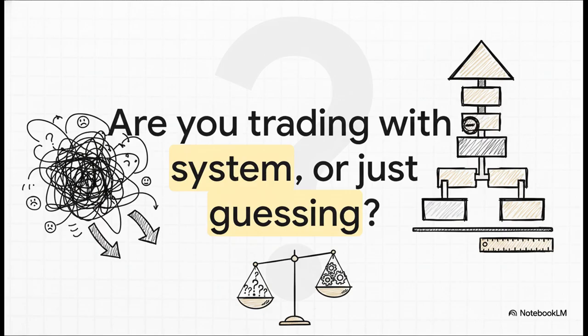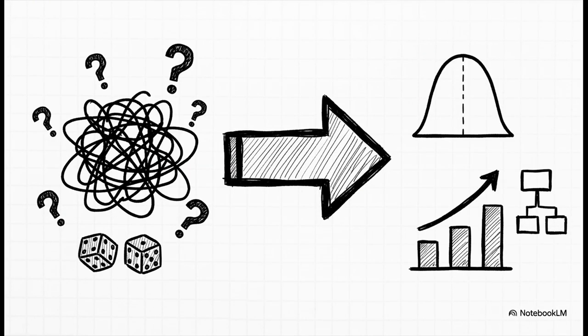If your results feel totally random, driven by hope one day and just pure frustration the next, it's probably because you're missing a clear, repeatable plan for making your decisions. But that's exactly what we're going to fix today. We're throwing that guesswork out the window and diving into a structured, rules-based approach that gives you a solid plan for every single trade you consider.